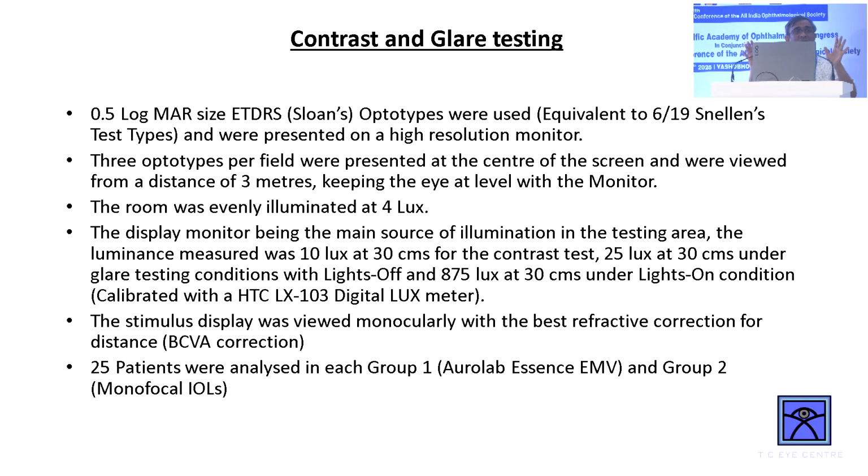The room is evenly illuminated at 4 lux, and the display monitor is the only source of illumination, and it is measured at 10 lux at 30 centimeters, and then in the separate chart it is 25 lux at 30 centimeters, and then we switch on lights to compare with what you normally see in a driving situation. So, you have 875 lux at 30 centimeters.